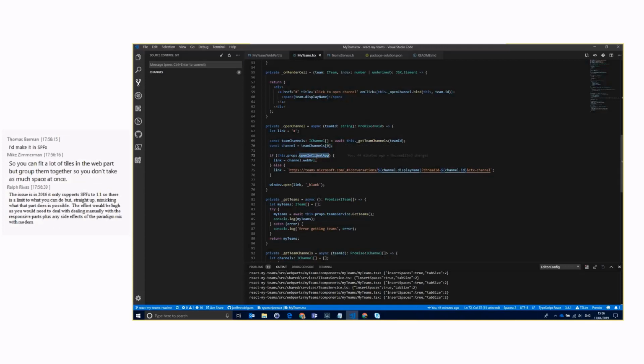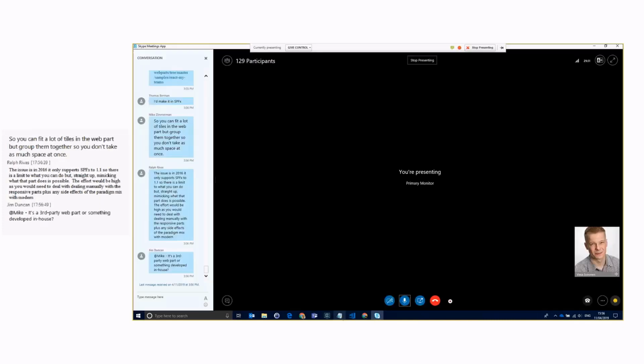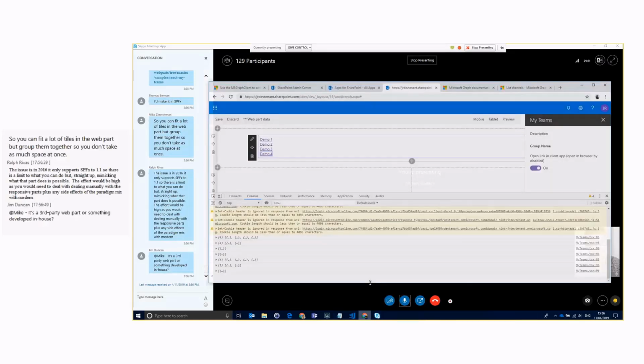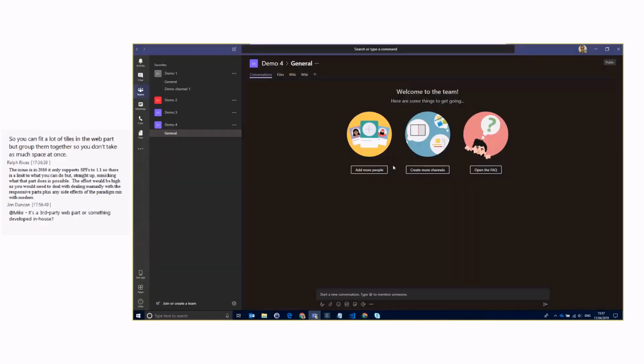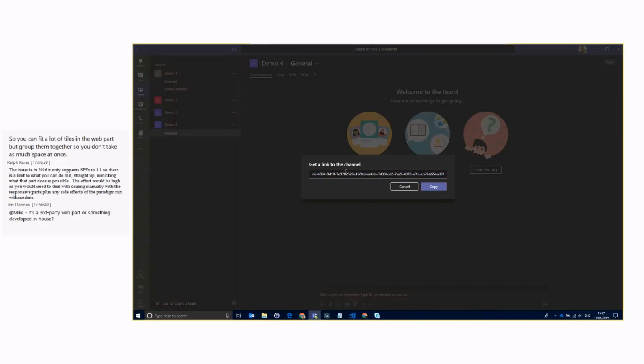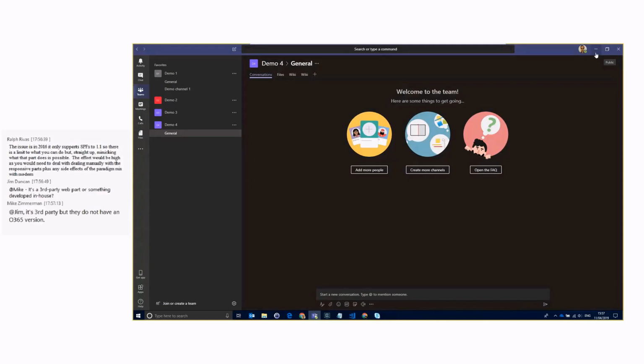If the property to open in client is enabled, the channel contains the web URL property, which actually has the URL you need for that. And to show you how the URL looks, if you click on one of these and open in Teams, if you then go to one of these channels and click get link to channel, that's the link you get on that property. And it's the one I'm using to redirect the user to the correct channel, which funny enough is not working at the moment.